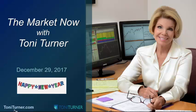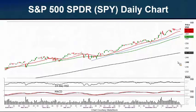And now let's look at three charts that could give us some insight into the week to come. First of all, as we normally do, we're going to look at a daily chart of the S&P 500 Spider, symbol SPY. This is the exchange traded fund that closely follows our S&P 500 benchmark index. We see that the SPY made an all-time closing high on December 18th at $268.20.